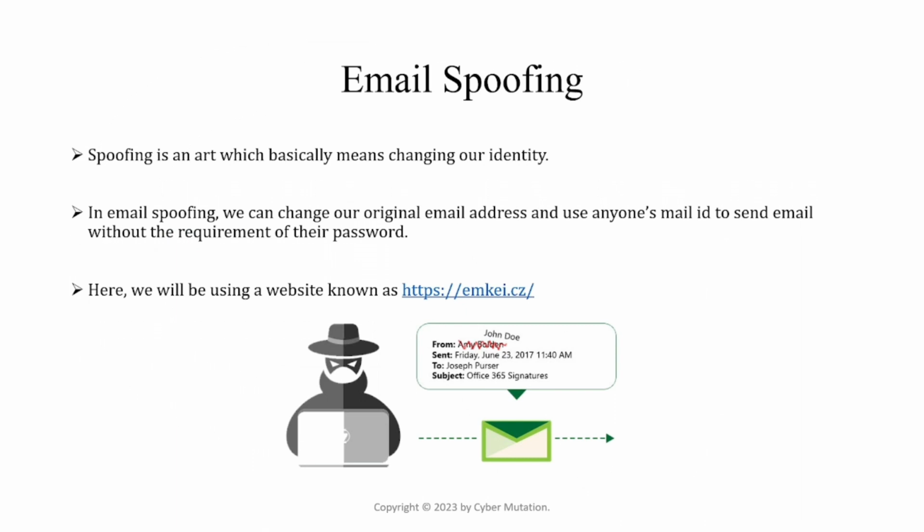Now, there are a few attacks which a person can do, which is email spoofing, which means basically changing our identity. With email spoofing, we can change our original email address and use anyone's email ID to send the mail, without the requirement of the password, as I have stated before also. So this is a site from where you can spoof the email ID you want. You can send an email from a bank, or from a university, using this site.